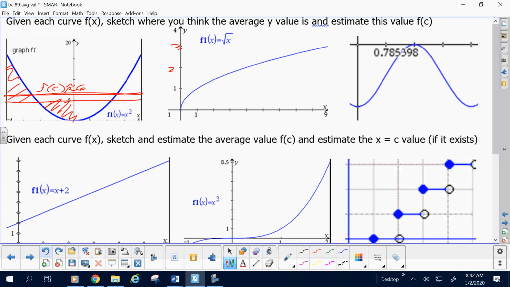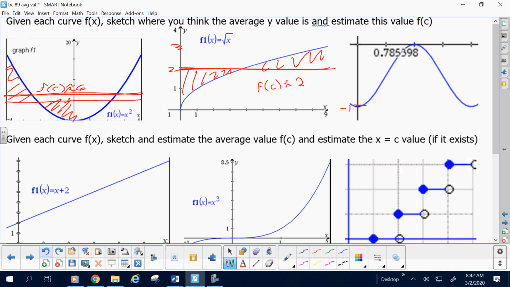Oh, goodness. This, by the way, is -1 at the minimum on the last one. All right, are you ready? Super. Give me an answer for the second one. You can't be wrong. Well, you can be really wrong, but just a ballpark estimate. Average value is? Around 2-ish. I agree. If you throw it at 2, the area below and the area above is roughly equal. So f at c is around 2.